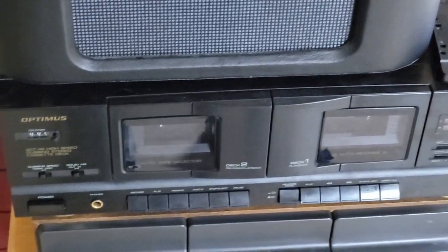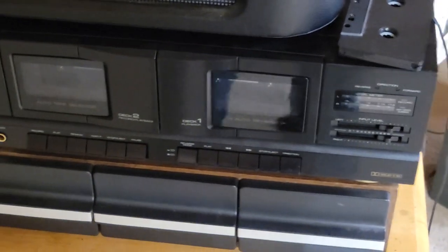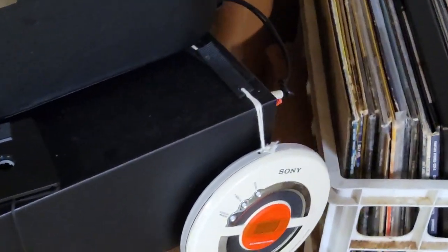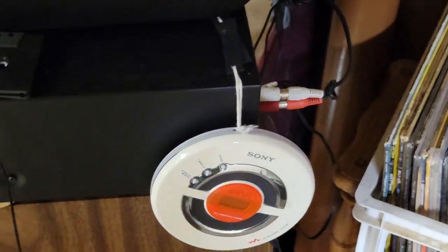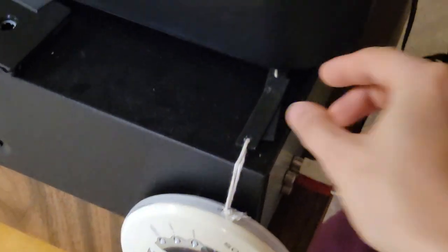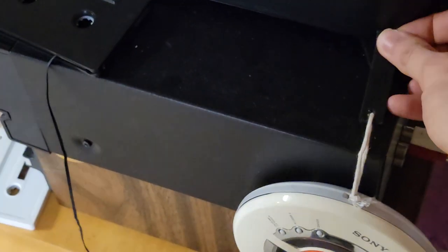Down below it, we've got the double tape deck from Optimus. The deck on this side is auto reverse, and right here on the side, hanging off like John McClane on Nakatomi, is the CD player. This is quite obviously an afterthought. I made these little Velcro strips so that I can detach it if I want to.